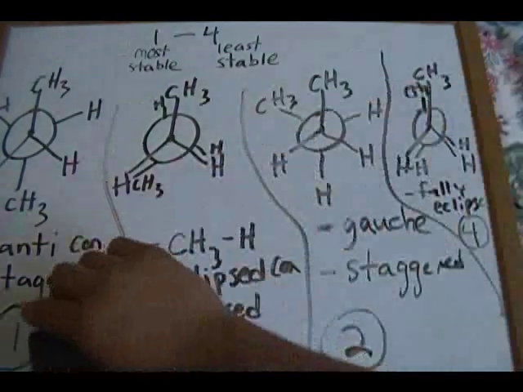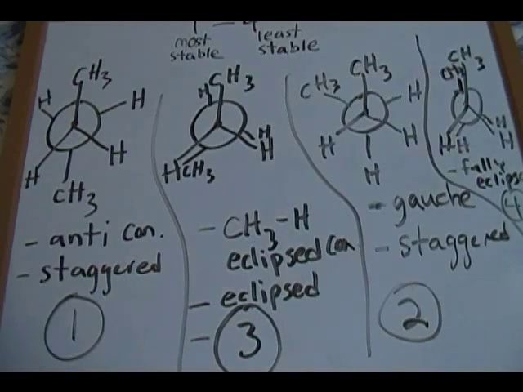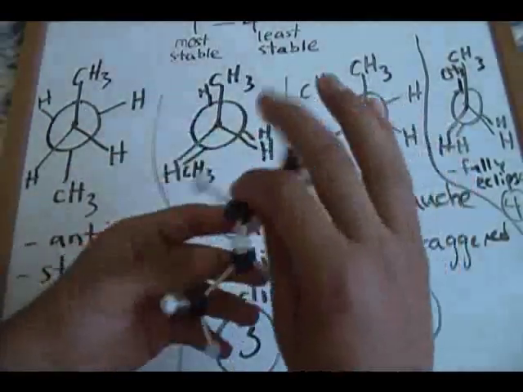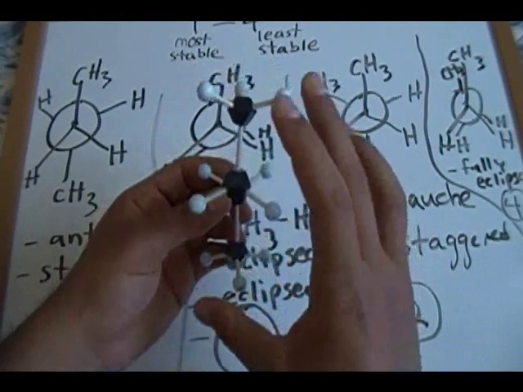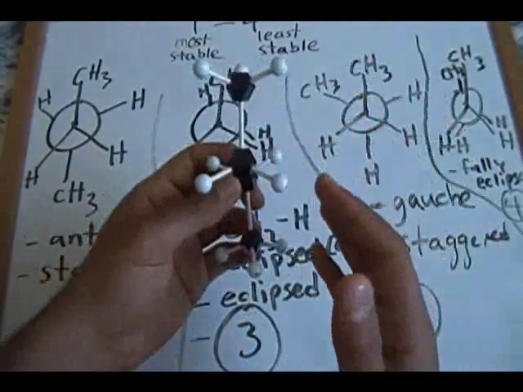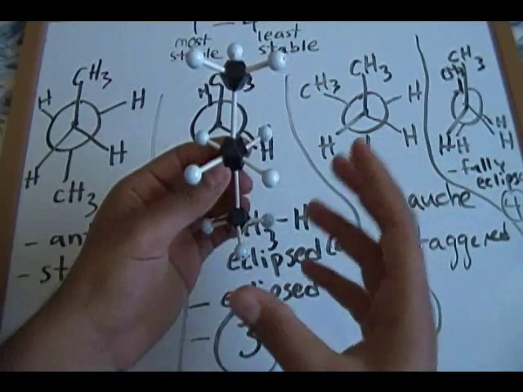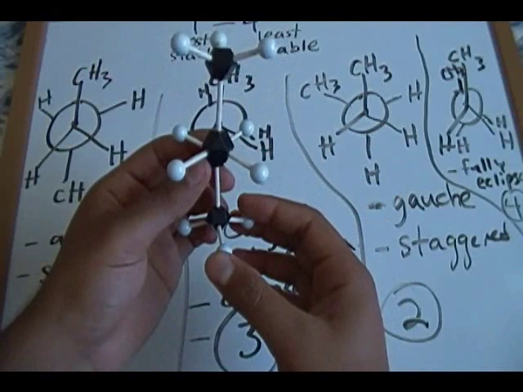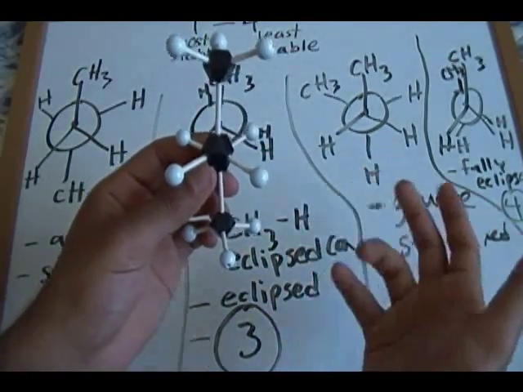Okay. I'm going to erase this now. So again, let me just go over this, a little quick review. So the first conformer is this, which is the anti-conformer. In this case, the angle between this methyl group and this methyl group is 180 degrees. Clearly this conformation is staggered, very stable, right? The methyl groups are not interacting with each other to cause steric strain. What else? There's no torsional strain, and it's clearly staggered.